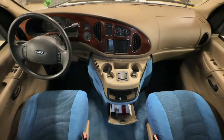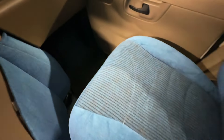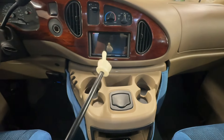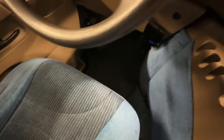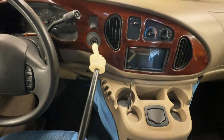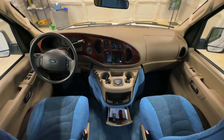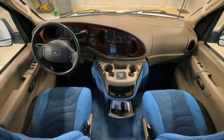Up here in the cabin area we have power windows, power locks, power mirrors, tilt, and cruise. Nice clean upholstery. We have a newer Sony AX 5600 head unit here. Storage down below. Some power up here for your devices. I'm not seeing any signs of smoking in here in the form of burns, stains, or tears — no cigarette lighters — so while it's tough to say for certain, I'm going to call this a nonsmoker.